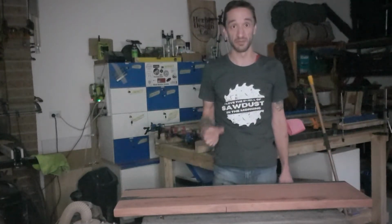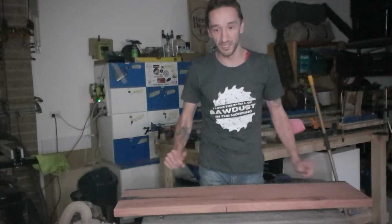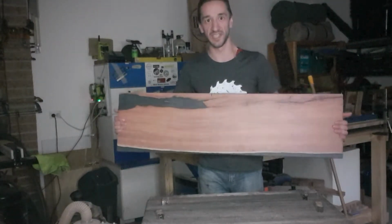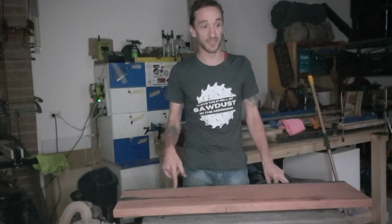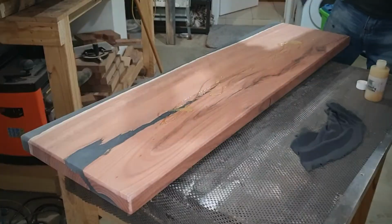I got some hard wax oil, I'm going to put that on it. Again, we're using up these little sample pots I got a while ago of the Evolution hard wax oil. Have a look at this at the moment. That's just 240 sanded and it looks amazing. Time to get the finish on it. It's going to look great. So let's jump in, get it finished up, get the legs attached and wrap this thing up.